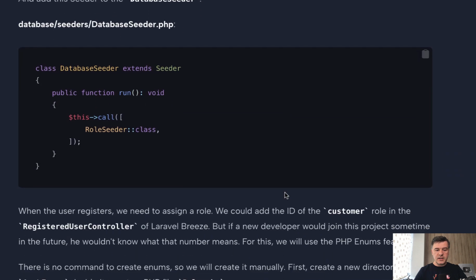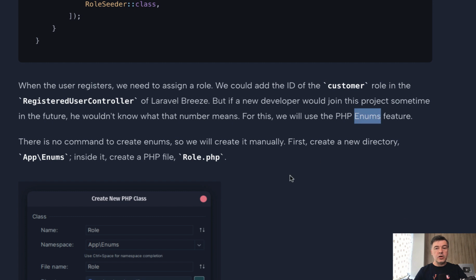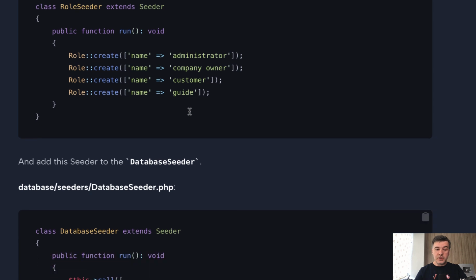So we add that to the database seeder, and here's where we add enum of role on top of the database. So this will be in the database, the roles, each of them will have their own ID of 1, 2, 3, 4. But the question is, how do you call those roles in various code parts of your application? When you want to check the role, when you want to get the role name somewhere or role ID, would you refer to them as 1, 2, 3, 4 or by name, administrator, company owner, and others? So this is what enum can help us to solve.